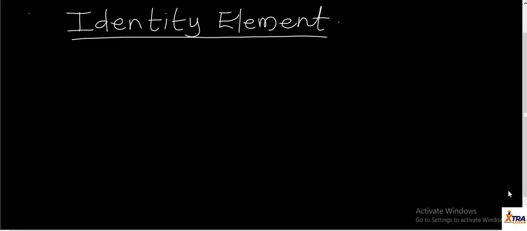Mathematically, I can express the identity element as well. We use the symbol E to represent the identity element. The relation between the identity element and any particular operation is: given a variable X in an operation with the identity element E, the product of this operation should give me X again — the original variable. The identity element relating with the original variable does not make the product unaffected by the operation.